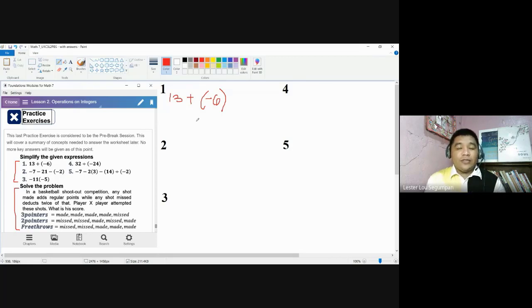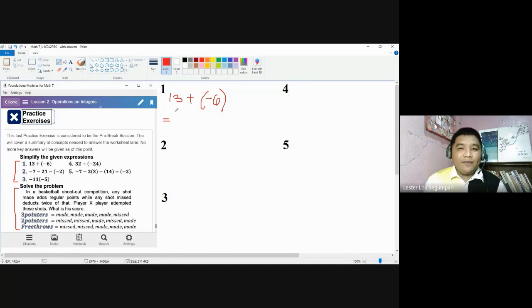Or you can also use my technique that I have used when I was at your age as well. I'm talking about borrowed money, and then you have there your payment or the debit and then the credit. If we talk about here, 13, I have here 13 pesos. When I have 13 pesos, I will add this amount here. But if the integer is a negative number, I will still think of it as borrowed money. Or in vernacular we call it utang.